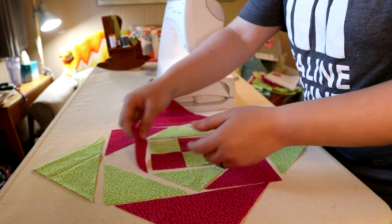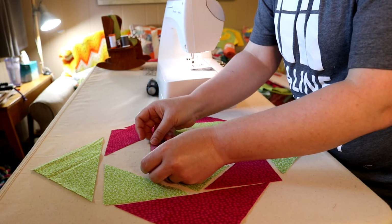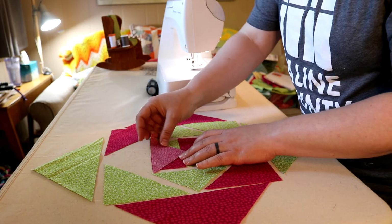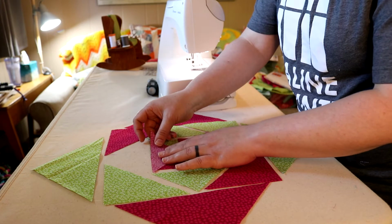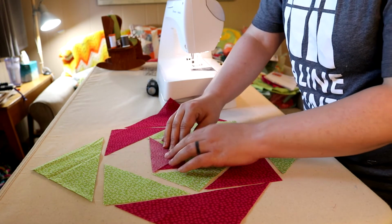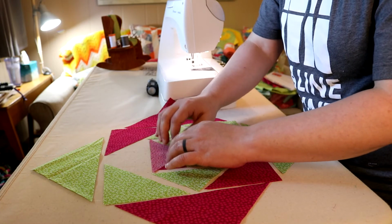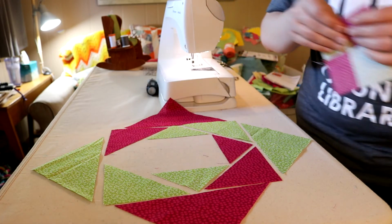And now I'm going to take this, and I'm going to line the long edge up there, but then I'm going to look at this point, because this point really needs to be right on this seam line right here. And so I have another way of lining it up on this one. I can line it up to the edge, and then as long as that point hits that seam line, I should be good to go. And so I'll just kind of futz with it a little bit to make sure that it actually is hitting right there, and then I'll sew it down.